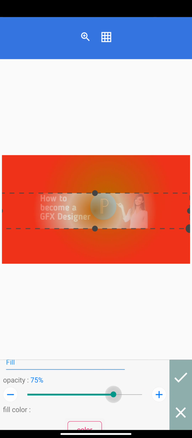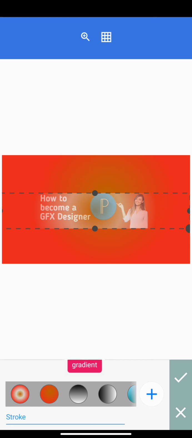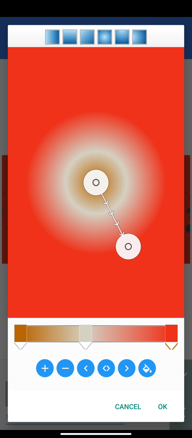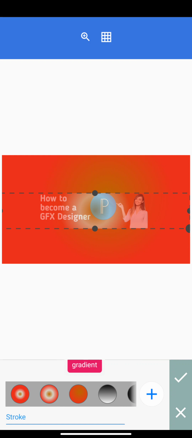Let's get started. First of all, I'm going to change this color because I don't like it. You go to first of all click here and click in the center button and click on edit. Okay, now you can change your opacity. Okay, I've changed. Click here your color and drag it small. Okay, now it's like sun.